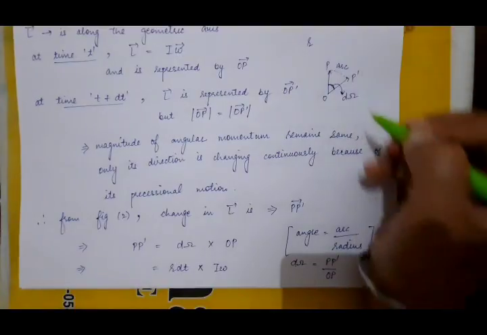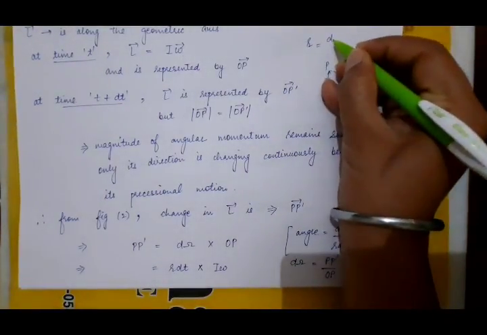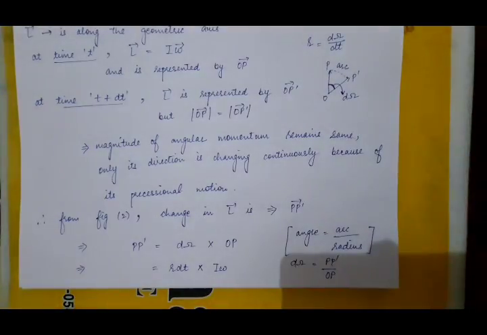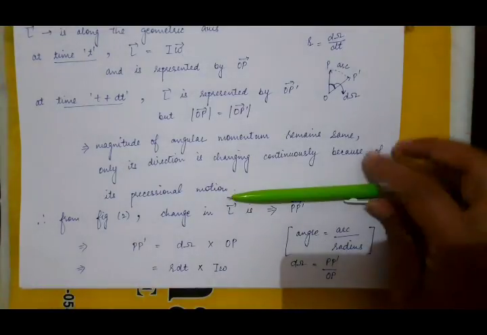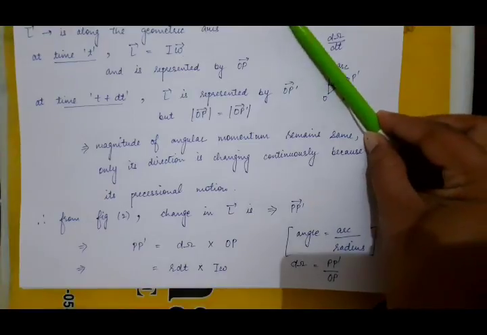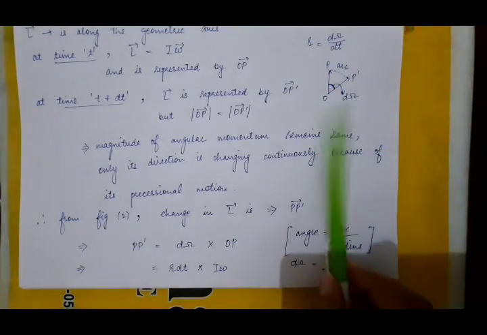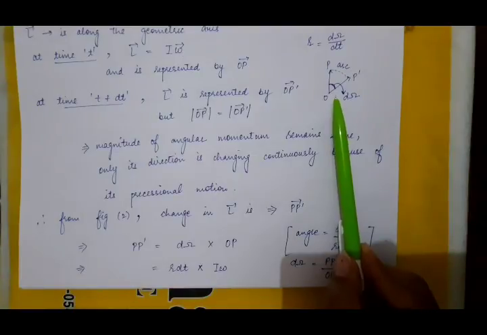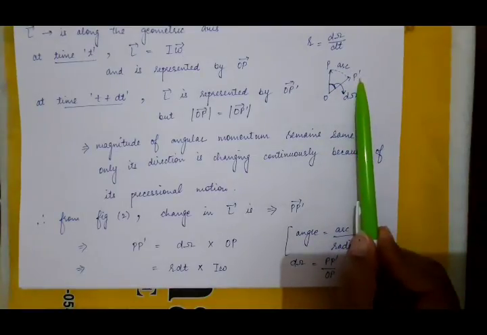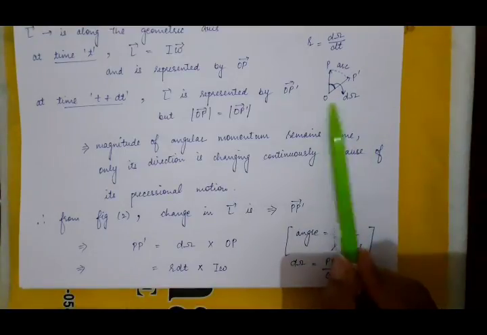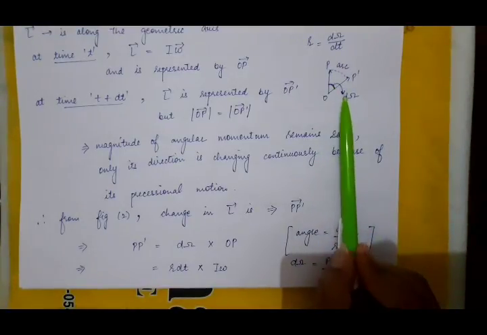It is actually the rate of precession, it is actually d omega by dt, meaning it is the rate of change of angle with time, and this represents the rate of change of plane of disk with time. So actually this omega will change as the disk moves from this point to this point, this point, this point, and so on. So the direction of angular momentum vector has now changed from OP to OP dash. After some time it will change to OP double dash, OP triple dash. So here this omega is changing.